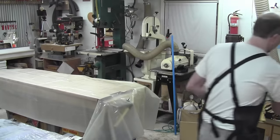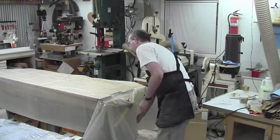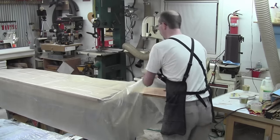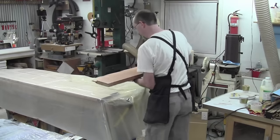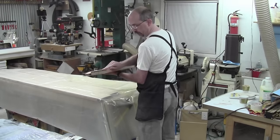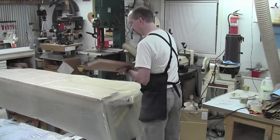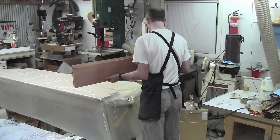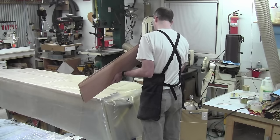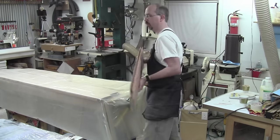Let's clear this thing out of here. The question will be whether I got enough glue on some of these. That's where the majority of my concerns lie. Okay, that one cracked up nicely too, it would seem. But we've got good overhangs. Not bad. Not bad at all. Alright, I tempted the fates of the veneering gods, and they did not frown terribly upon me. Cool.